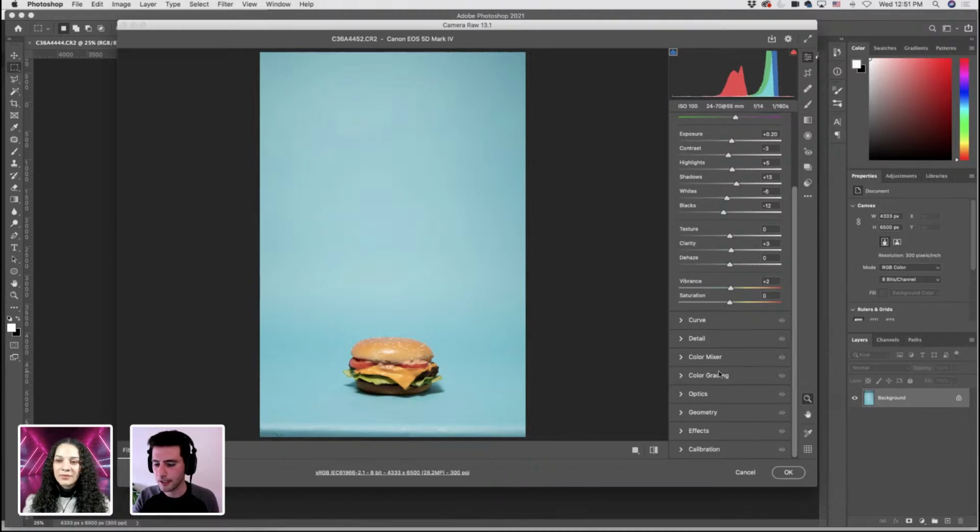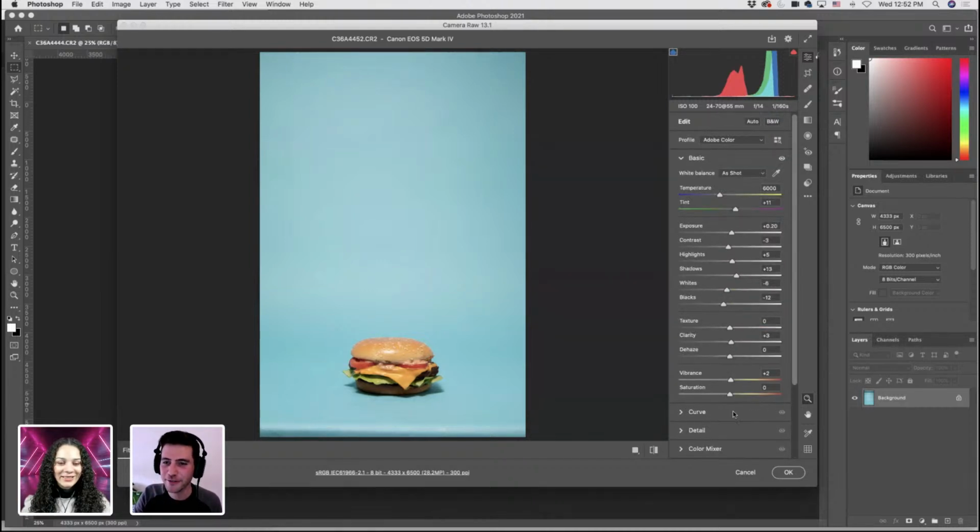You could even do all your base edits and decide that you're not going to do anything else in Photoshop besides composite them all together. But I just like to get a sense of a cleaner base image. My images are usually not this clean, so it helps me get a sense of what it might look like one day when it's done.